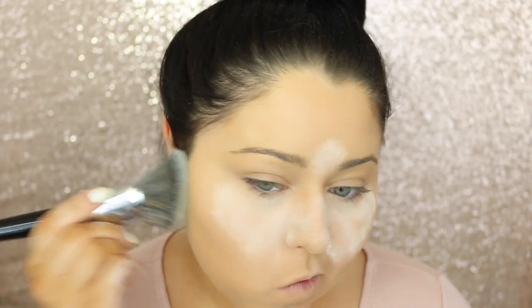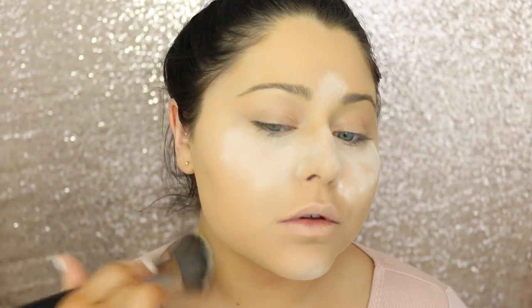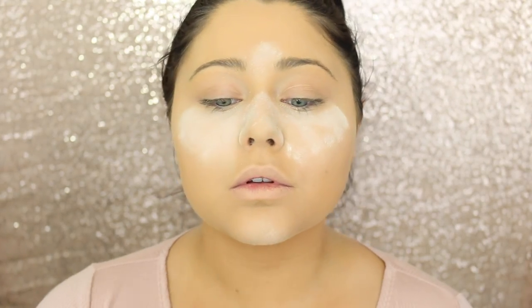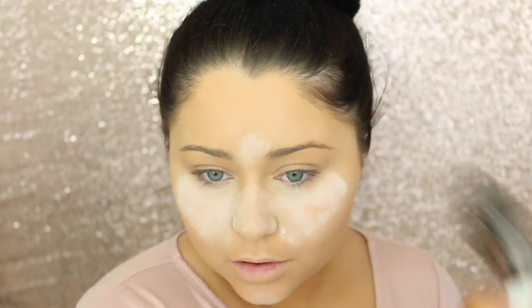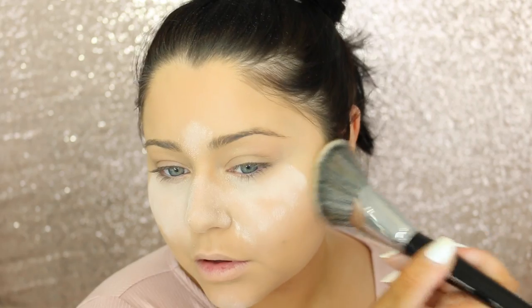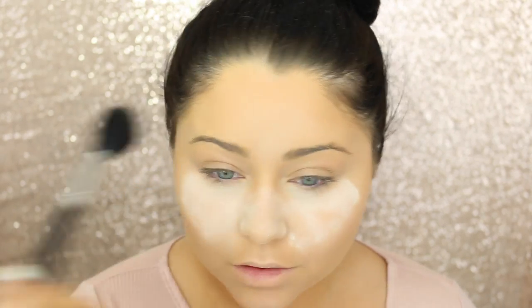I am going to go ahead and set the rest of my face where I did not highlight and bake. I'm going to take the L'Oreal foundation powder and just go ahead and set that. You may notice that I bring this down the neck and also the chest, just very lightly so that it can blend in with the foundation, making sure your face, chest, and neck are all one color. Now after a few minutes of having your baking powder on, you can go ahead and just dust it off using the M500 brush by Morphe.